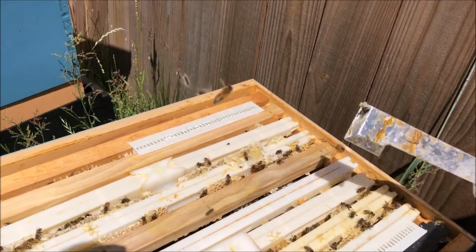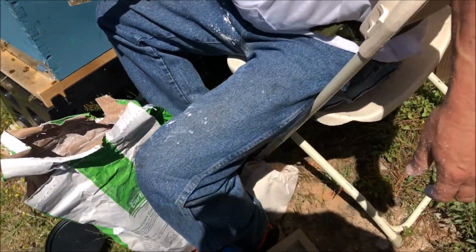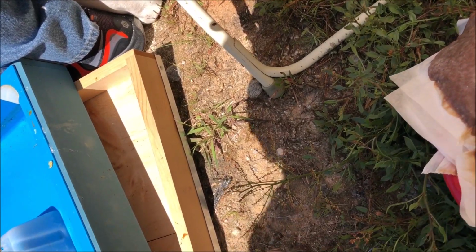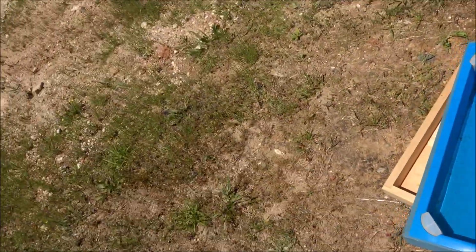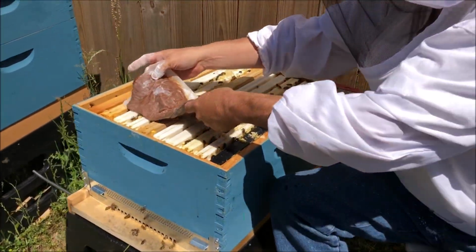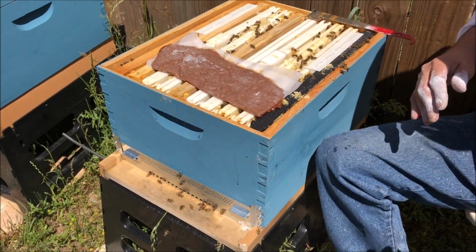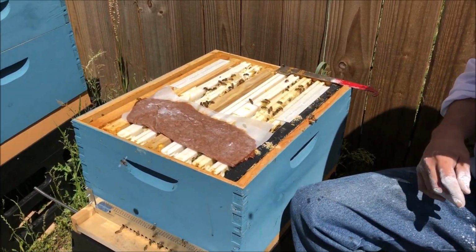And the reason I put them on the ends here is because, give me a pollen patty. No, here. It's not good. They're sitting in the sun. Yeah, I know. I don't know where else to put them. That's okay. We're going to take a pollen patty and stick it right across here. This way it doesn't interfere with any place that they need to get from. Go ahead, put them in. Rip that up a little bit.